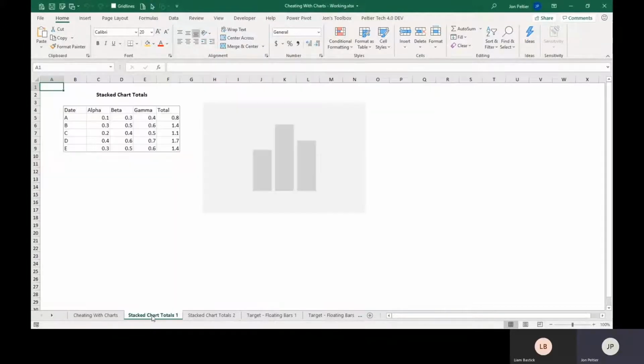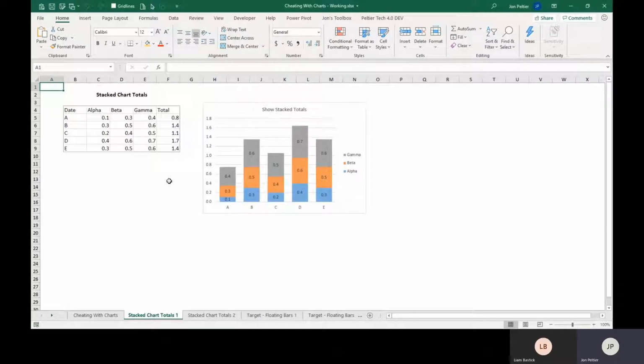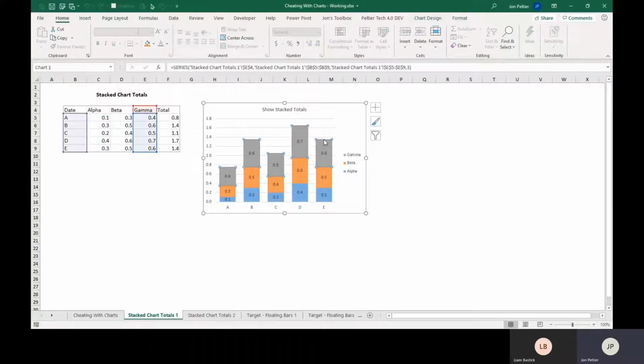So the first thing I'm going to show is a stacked column chart. You're all familiar with them. You've all made far too many of them. And you see each of the little blocks in the stack has a label on it to show what the quantity is. But you don't have a way of adding labels to the top of that bar, because that bar already has its own labels. And what you want to do is show what the total of each stack is. And that's pretty easy to do, actually.